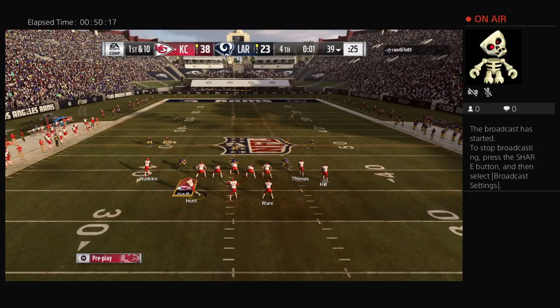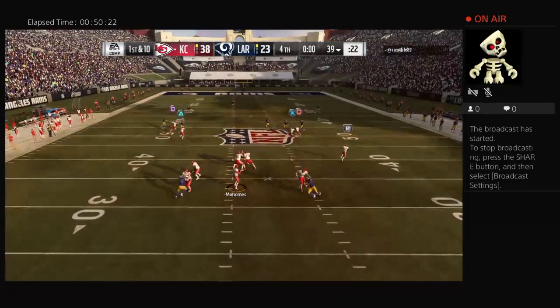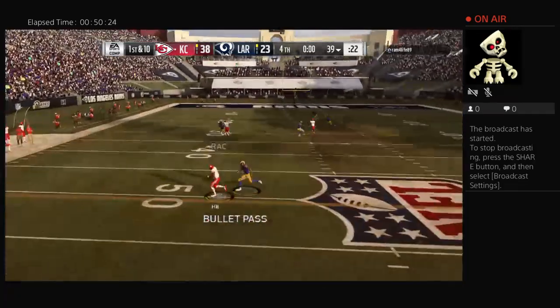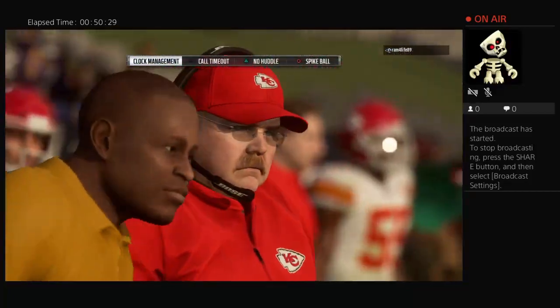By the way, it's a good thing you can read that because nobody else can. Not with my chicken scratch, not at all. Now Mahomes. Room to run past midfield. Throw left side, taken in by Hill.